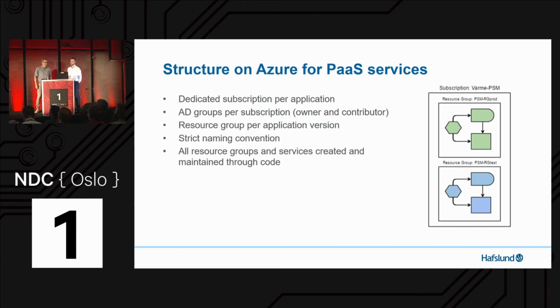Quickly, you'll see this in demos, but we have decided on this. We are very liberal when it comes to subscriptions. We make subscriptions all the time. Every application is a subscription. This is not for the Docker part, but for every storage, queuing, all the things on Azure. We make separate subscriptions, and we use resource groups inside the subscriptions in order to have the different versions of the full application. So this is an approach we just learned from another big, probably the biggest Azure user in the Oslo area. They did this, and if they do it like this, we'll do it like this.